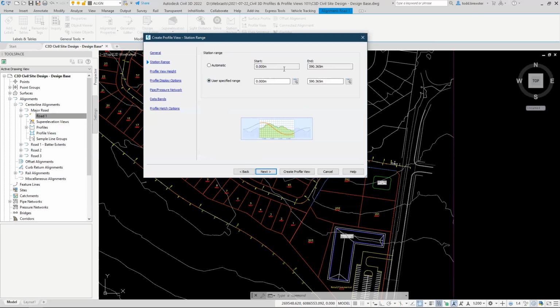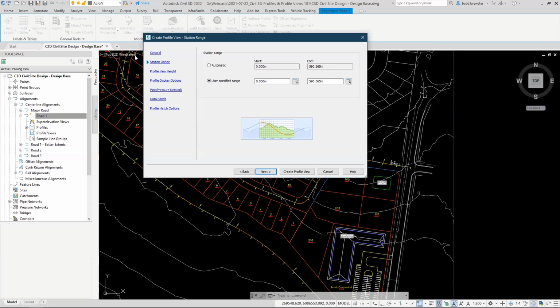It's an interesting conundrum because typically you wouldn't necessarily want to do a long section of this entire road in one hit. You probably want to break it up into maybe 2 or 3 pieces to fit it onto your long section plans. But the way I normally run these things is, the first one I make, I usually do the full length and I use it as a design profile. So it's kind of a tool I use to lay out and do all my vertical designs.